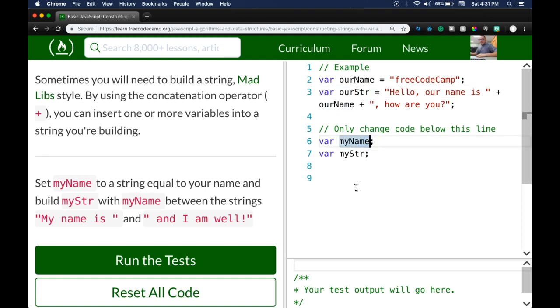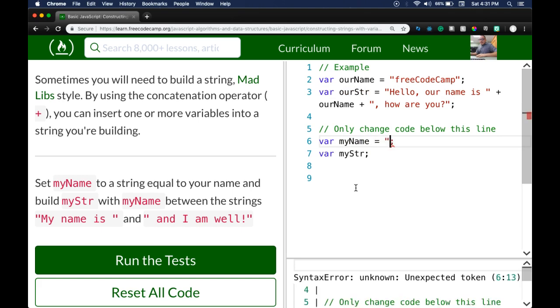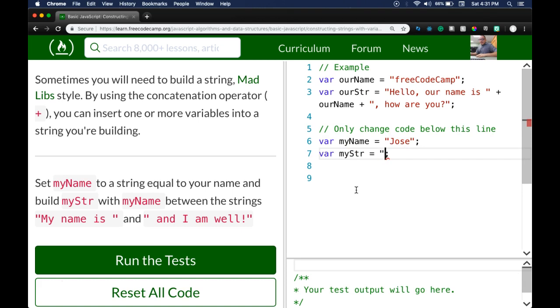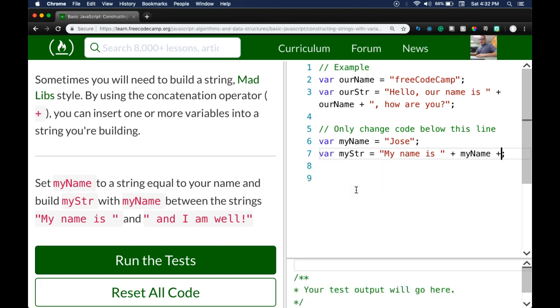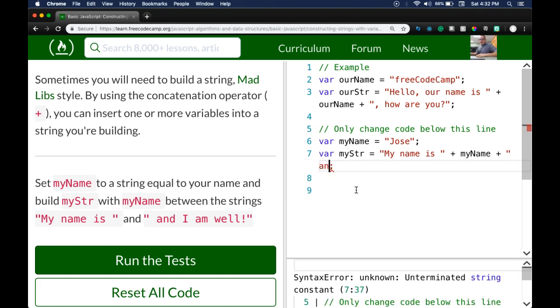So we will want to say my name is assigned Jose. My string is going to be assigned my name is space plus my name plus and then space and I am well.